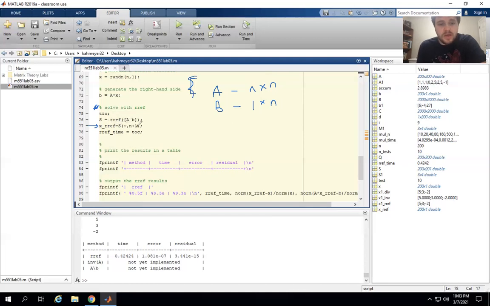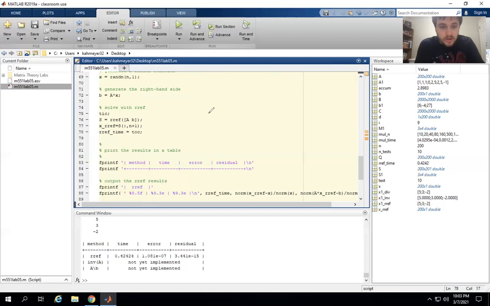We want all rows, last column, so it gives us the last column. And then we finish this with a variable called RREF_time, and we just define it to be toc. If you write toc, it stops counting. It stops the timer you started up at the top, and it records it in the table. We see these are not yet implemented for inverse and backslash. We want to write a little block of code for each one to complete this table. So let's do that.